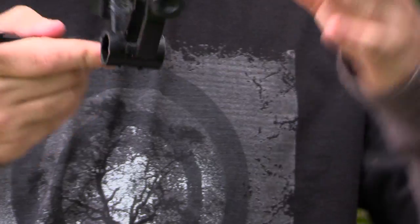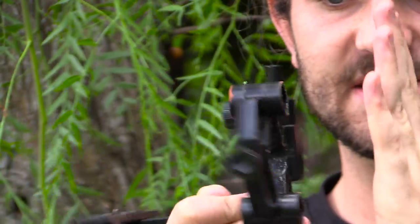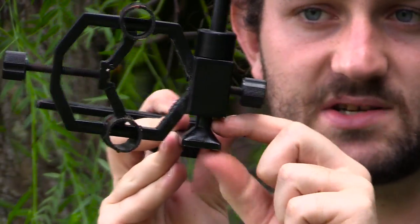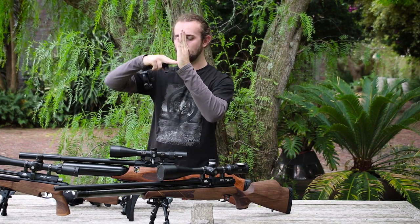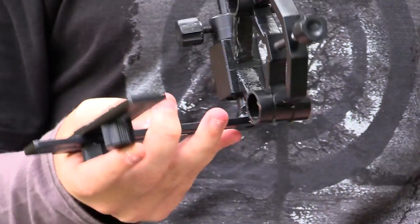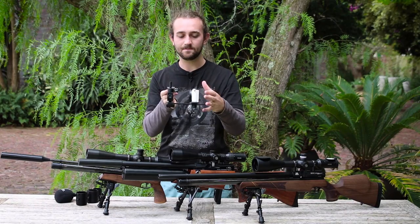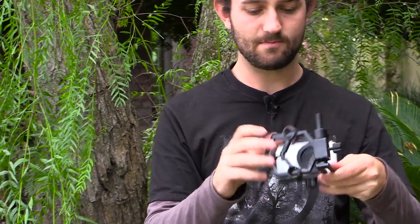I've had to make quite a few changes to it to make it work in the field. First, I put two little pieces of black PVC pipe to stop one piece from moving sideways, keeping the scope mount fixed without moving up and down. Second, I put a lot of epoxy around the joint where the vertical piece attaches to the horizontal piece, because that was coming loose and moving up and down as well. The second problem is you get a lot of glare from the sun coming in over the top, and it's very difficult to add a sunshade — you'd have to make one yourself.